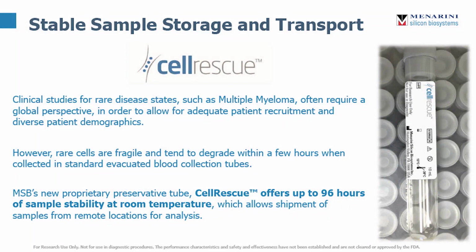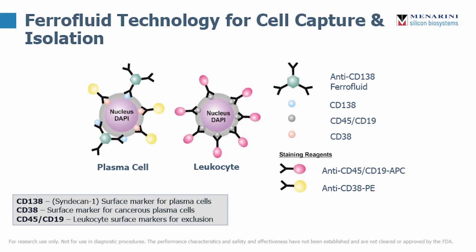So I mentioned the CellRescue tube. What is this and why is it so important? In order to preserve sample integrity and to maintain surface marker expression of the CD138, specifically for the CMMC assay, we developed a novel sample collection tube to meet these needs of researchers interested in interrogating CMMCs. This is built on the already excellent CellSave tube, and both CellSave and CellRescue offer 96 hours of sample stability post-collection at room temperature, meaning that you can collect your samples and they'll be good to go for up to 4 days.